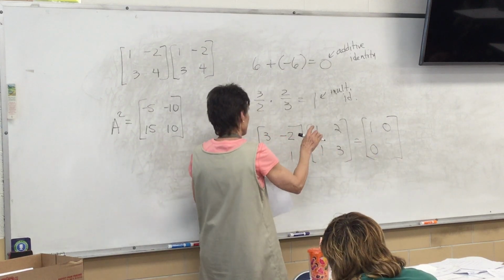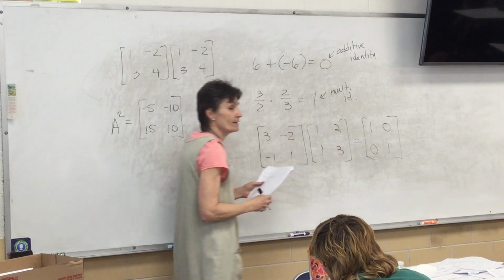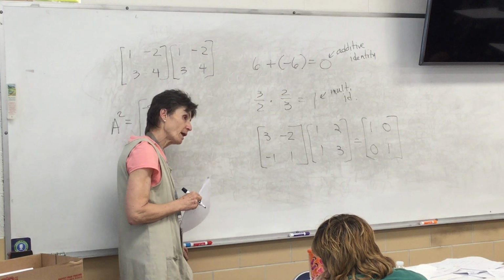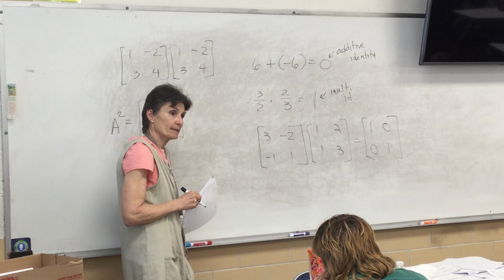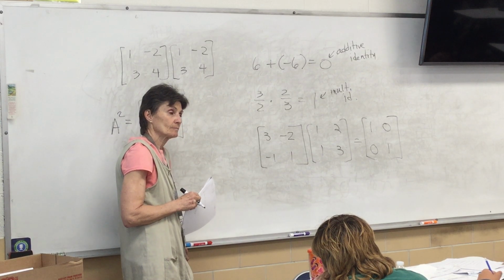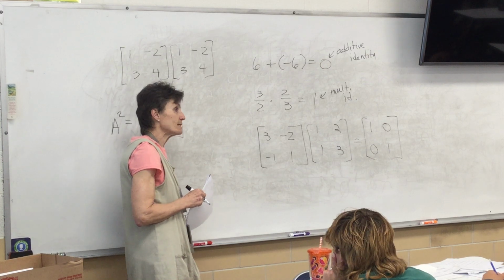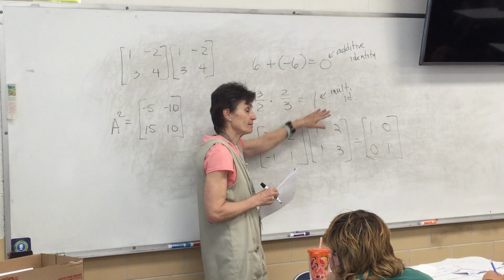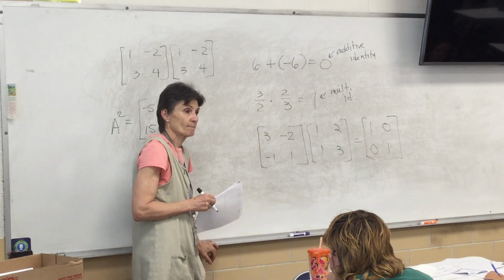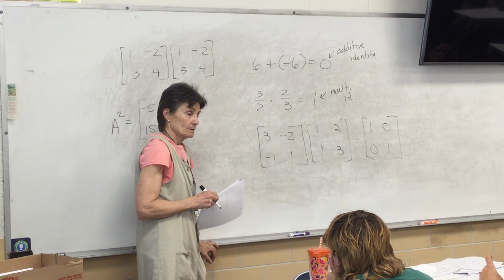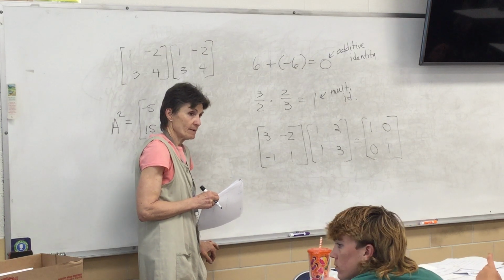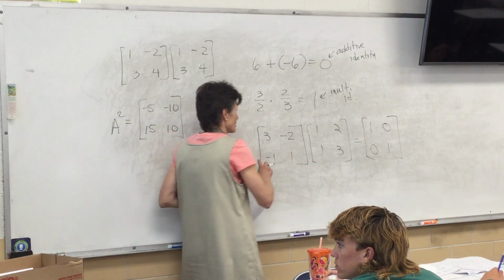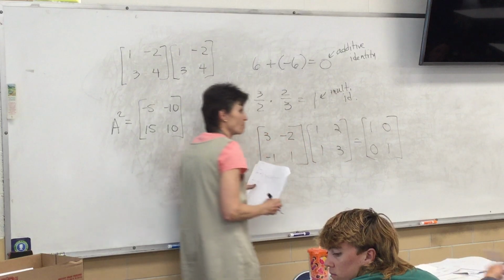Oh boy, it's looking good. I think they are inverses, because when I multiply them together, I got the identity. It's no different than when you multiply a reciprocal. You get the identity. It's the same thing, only you get a big matrix. Okay? Everybody all right? Soon we're going to learn how to find the inverse. But you just proved these two were inverses by multiplying them.